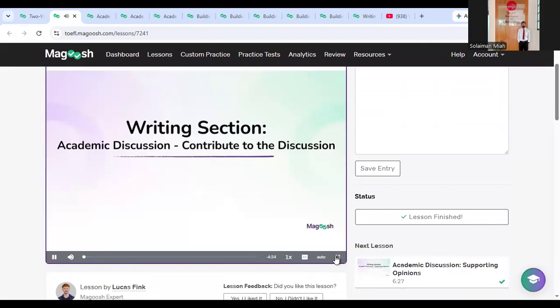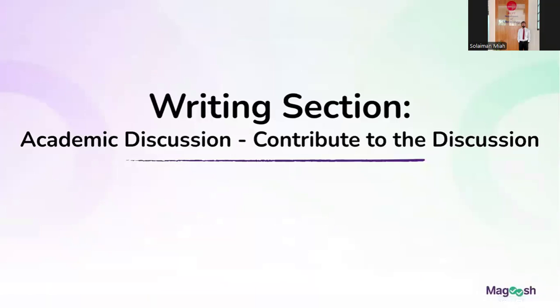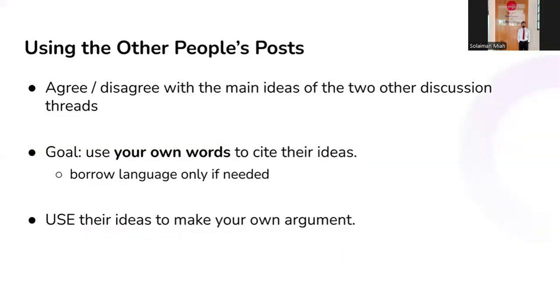One of your responsibilities in the academic discussion question is to contribute meaningfully to the discussion. In this lesson, we'll focus on how to do that in a clear and effective way. One helpful approach, technically optional but strongly recommended, is to agree with one student in the discussion and disagree with the other. In every prompt, the two students will express different opinions in response to the professor's question. Taking one clear position makes your response easier to organize and easier for a reader to follow. If you take one side of the debate, it naturally makes sense to align yourself with one student and explain why you disagree with the other.